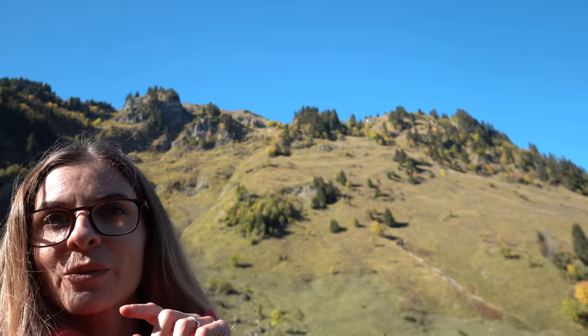So we are stopped with this Defender because we went from the place we were before. We went all the way up there somewhere, and we couldn't go further, so we had to go all the way back down. But the Defender is making a weird noise when we are turning the wheels, so we are trying to find what the issue is.